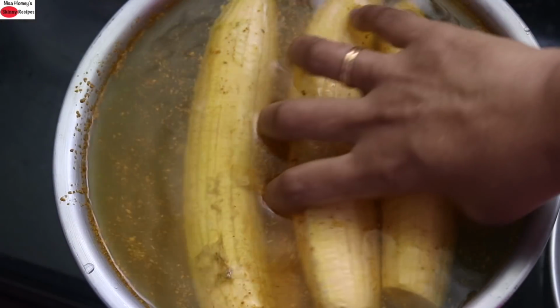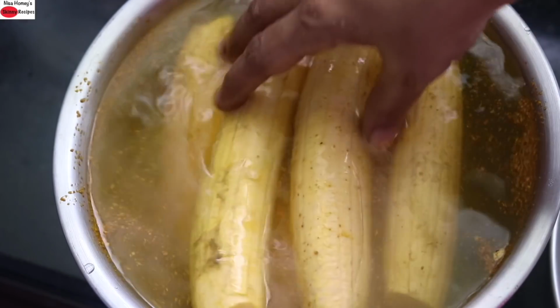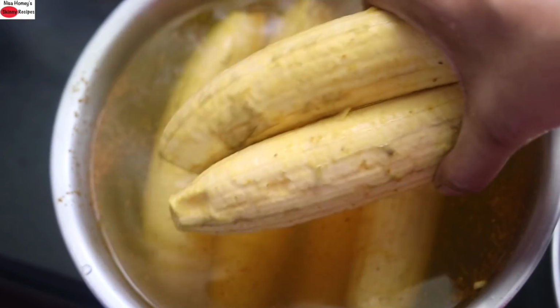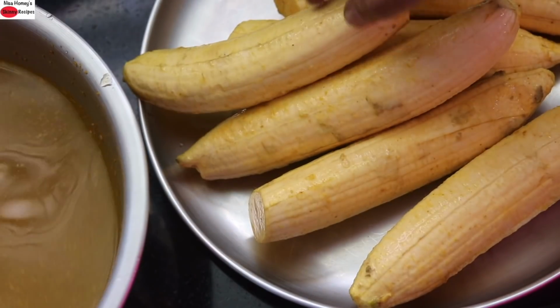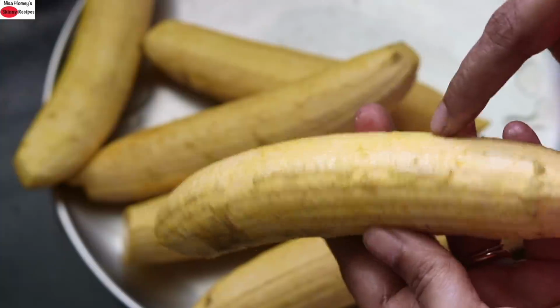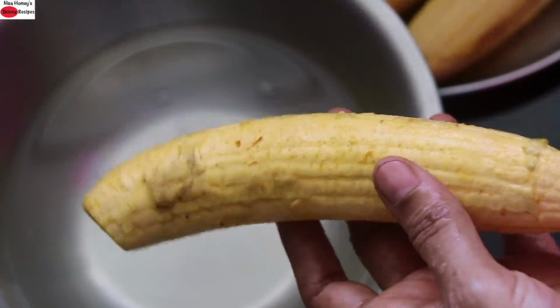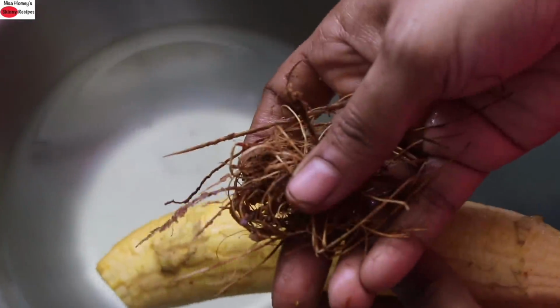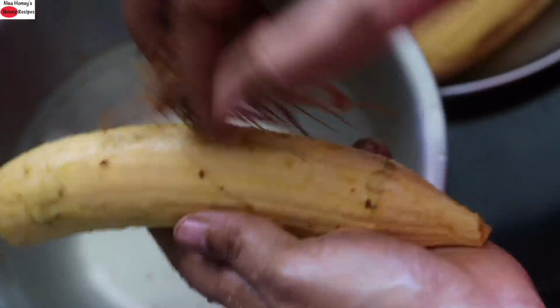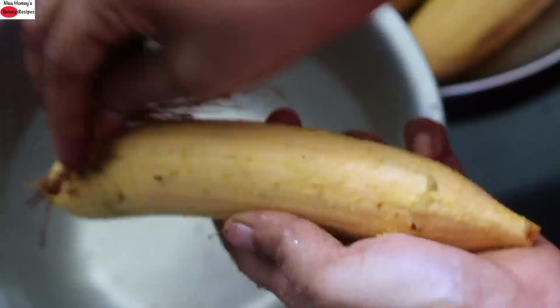Okay, it's about 15 minutes since I've soaked the raw bananas. I'm just transferring it to another plate. You can see some discolorations and uneven surface on the banana. So you need to scrub off all this, and I'm using coconut husk to scrub. So I'm just dipping the coconut husk in plain water and I'm just scrubbing away the uneven texture. In a way, you can say that you're just polishing the raw bananas.